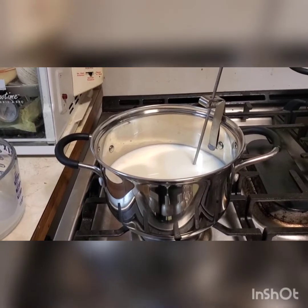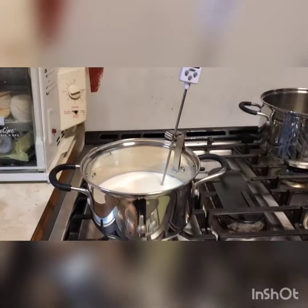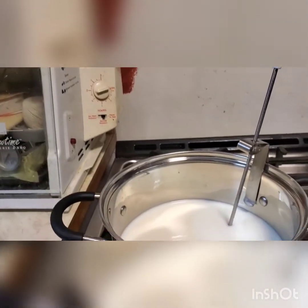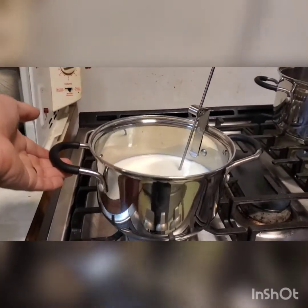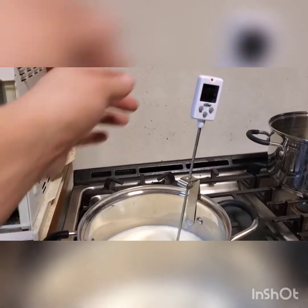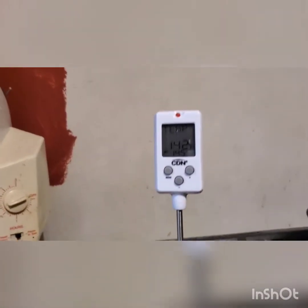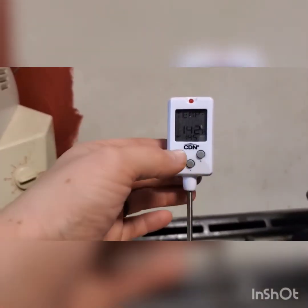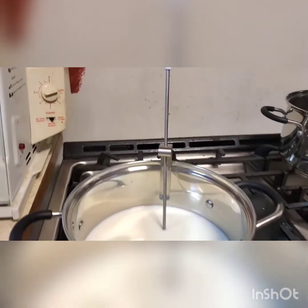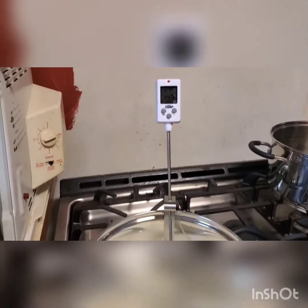We're trying to get our milk to 150 degrees for 30 minutes, and that will pasteurize our milk. It's only been a couple of minutes, and you can see our temperature is already up to 115, 116. And what I normally do is when it gets up to here, I'll give it a little swirl just to make sure there's no cold spots or anything. It's not a requirement, it's just something that I do for personal preference. So our alarm is going off at 142 to warn me it's going up to 145. We're just going to make sure it's on low. We're going to watch it now. That way we can start timing it when it gets to 150.